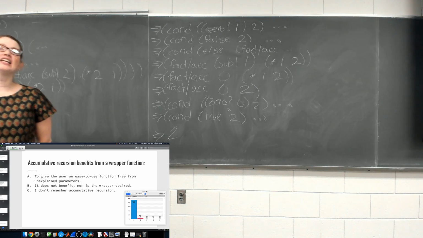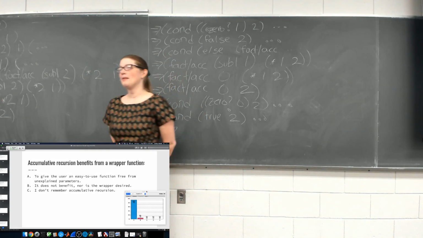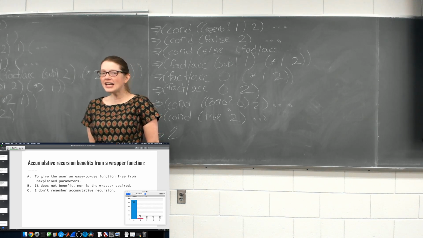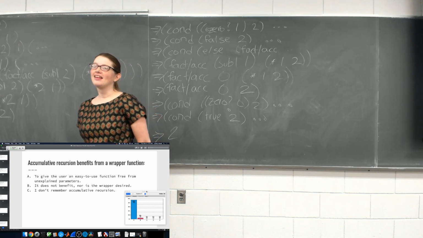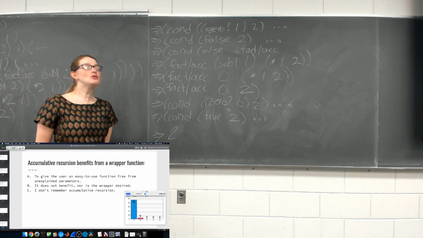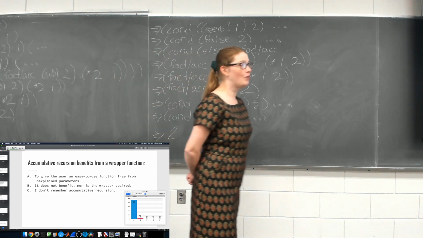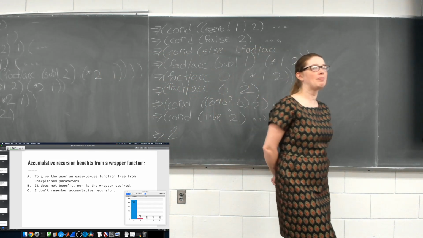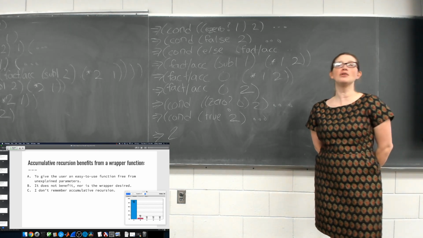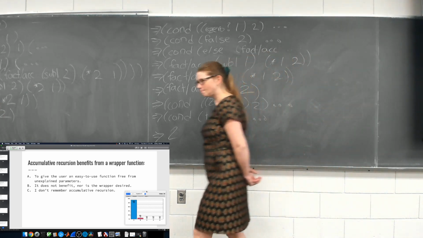Let me tell you a little secret. People don't usually read documentation. It's like those EULAs. Does anyone ever actually read it? No. So, to create user-friendly code, it is beneficial for cumulative recursion to present a wrapper. And the wrapper is going to hide that accumulator from the user. So they don't need to worry about it because they won't even know it exists. So that's kind of fun.